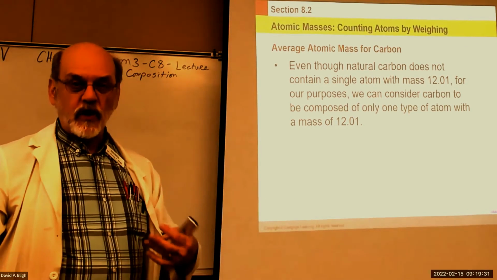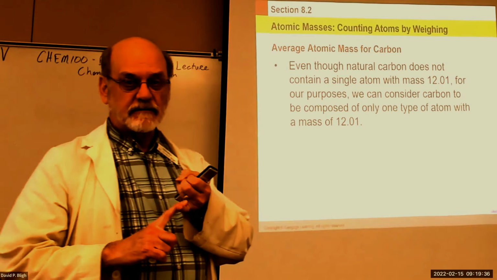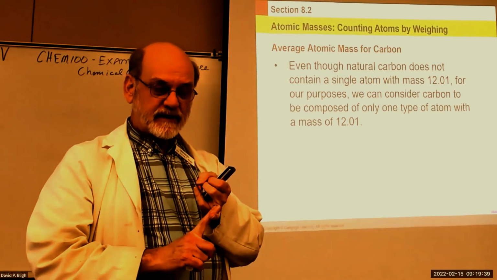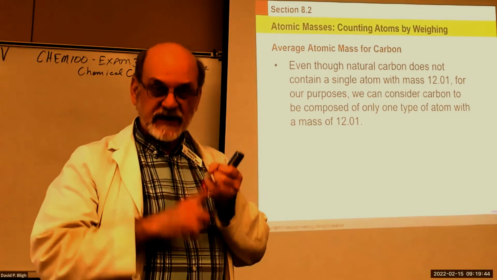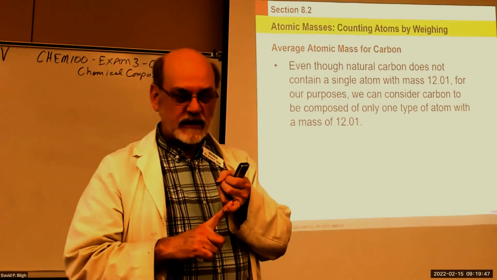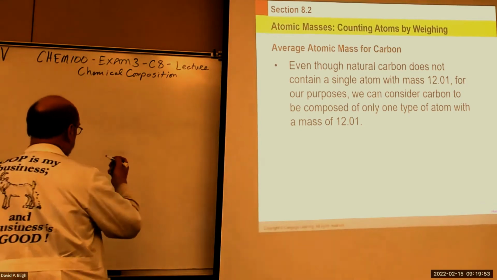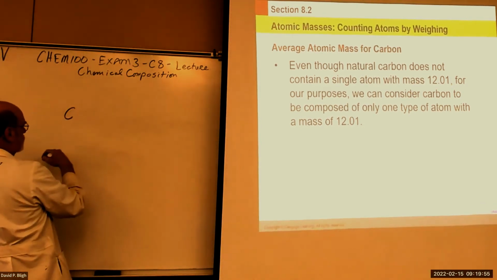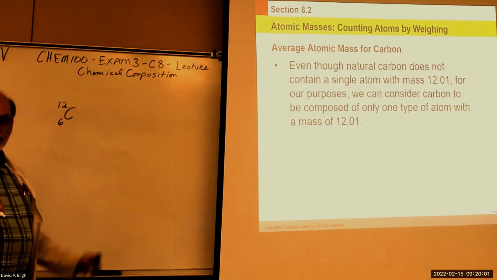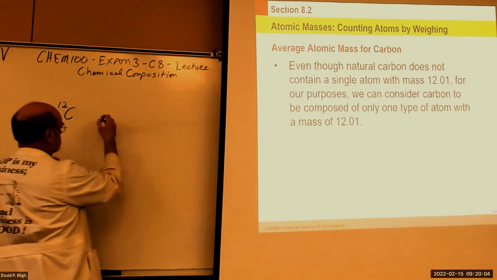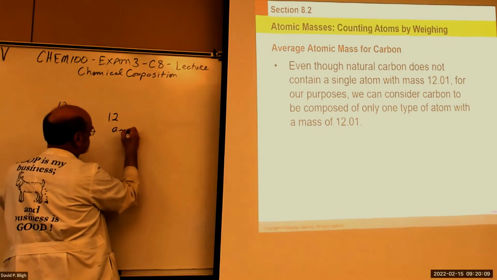And as it turns out, we use carbon. For one thing, carbon is very easy to obtain. It's relatively easy to purify. And if you have the equipment, you can isolate isotopes. The particular isotope we're interested in is carbon-12. So what does that mean? That means carbon-12 has 6 protons, has a mass number of 12, and its mass is 12 atomic mass units.